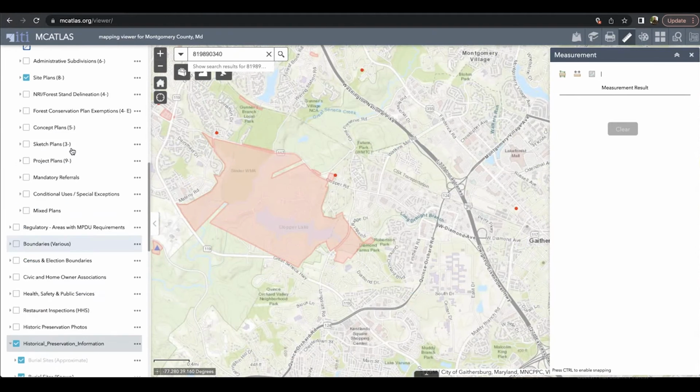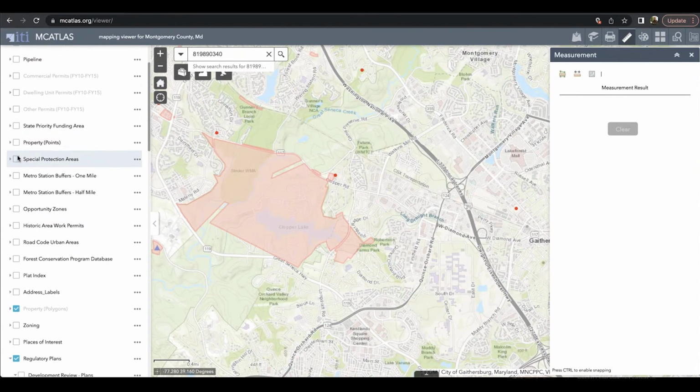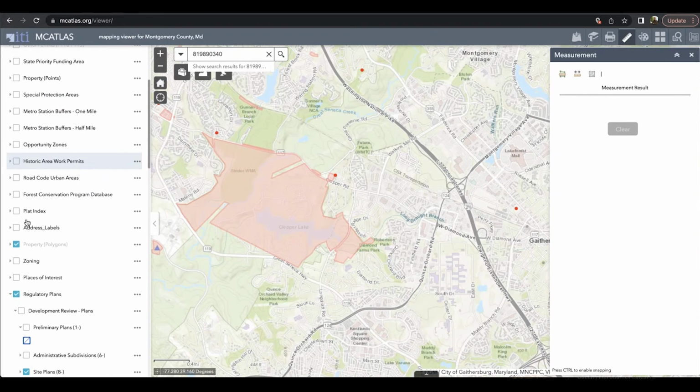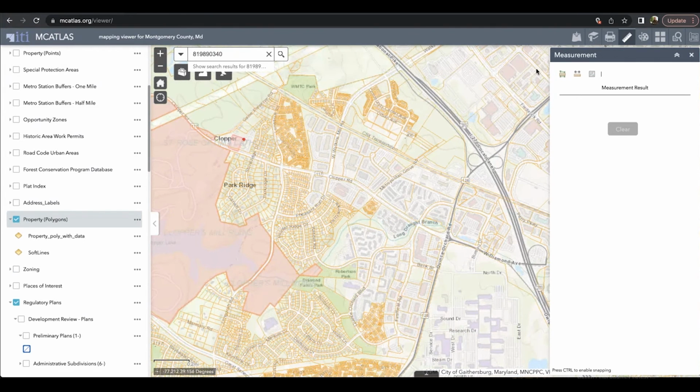Sometimes you're reading a deed and it tells you it's 20 acres or whatever. You can guess by measuring the area of a parcel and see if that might have been the 20 acres described in the deed.